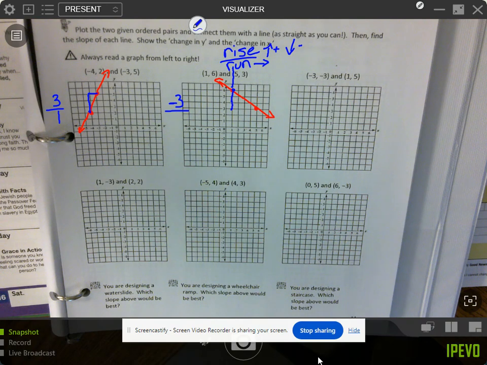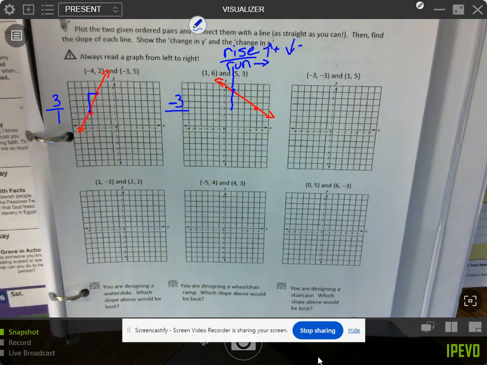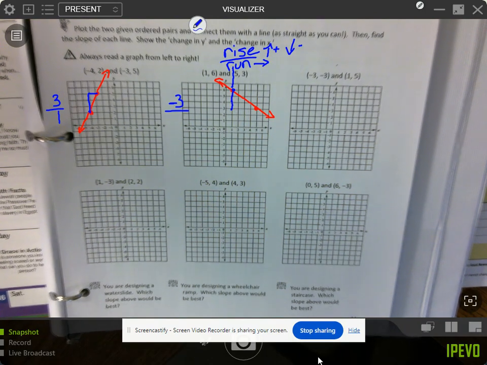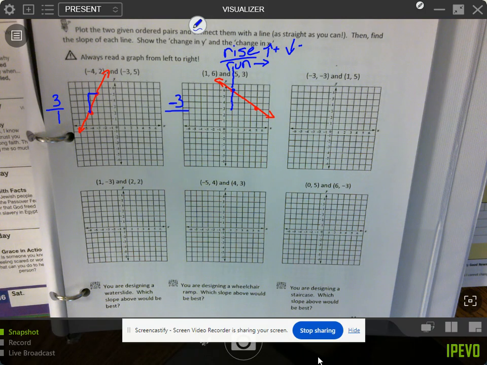So it is very important that you graph correctly and you go slow as you're counting. It makes a difference if it's positive or negative. I needed to know I'm going down, so it's negative. I think, Dominic, you put your run on top, because look at this, our run is 1, 2, 3, 4. So we always have to remember that rise, that up and down, always goes on top. If you're going up, it's positive. If you're going down, it's negative. Our run is going over to the right.